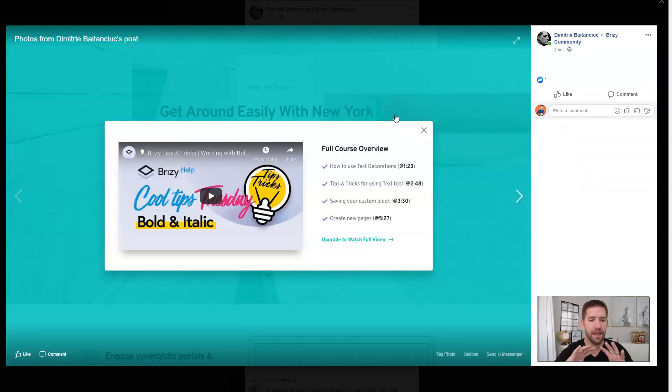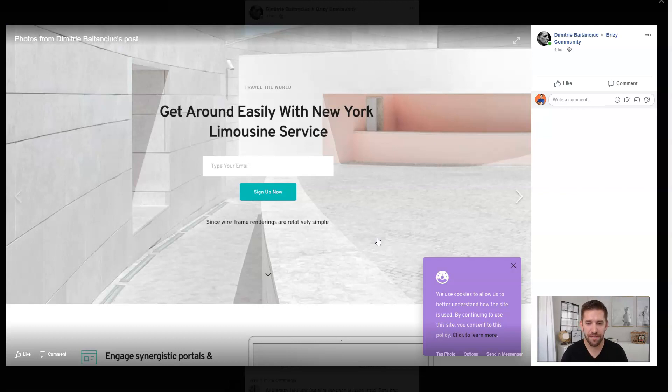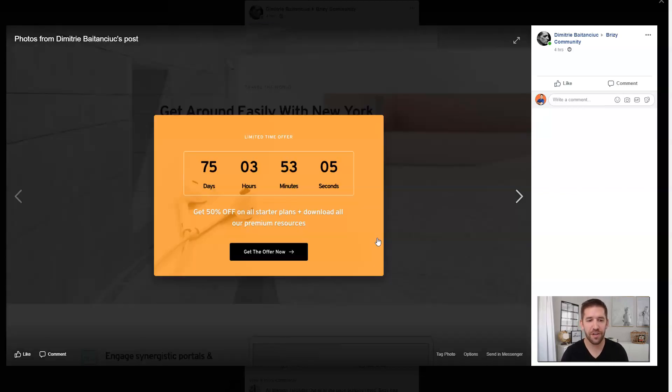Here's some more as well. This is a great idea — having a freebie in a pop-up that's right there with some timestamps, but then also offering them, if they want to get more, to go to the full version. That could be kind of the introduction to your sales funnel. So it's super nice — shop collection, cookies, all sorts of good ones. Countdown timers, great stuff in here. I think you get the idea.